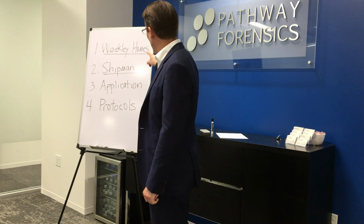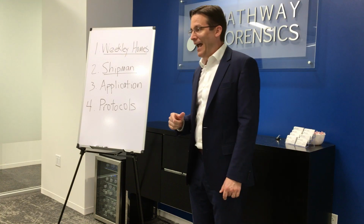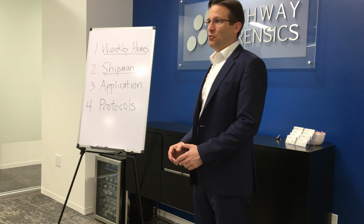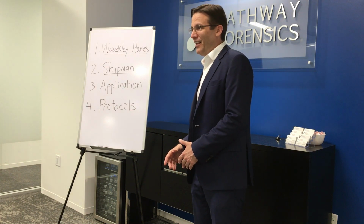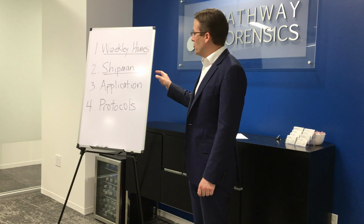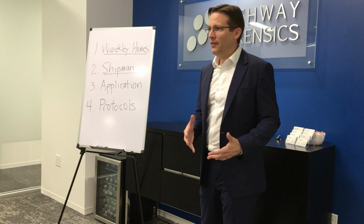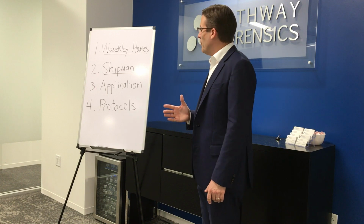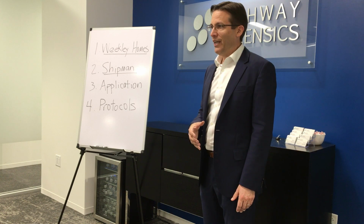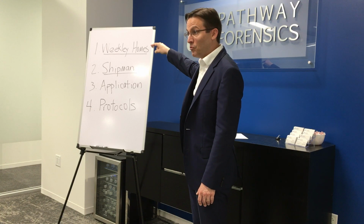But before I do, I'll go to Shipman. So Shipman was last year. It was another direct access case, and again, the Texas Supreme Court said no. The trial court judge went too far in ordering direct access. But the reason there was different. In Shipman, it wasn't a question of whether the expert would be able to recover data. It was a question of whether the responding party had defaulted on his discovery obligations. And they took that language straight out of Weekly Homes.